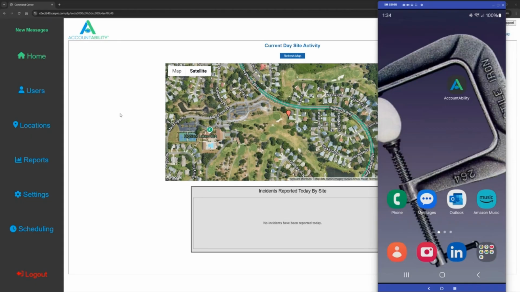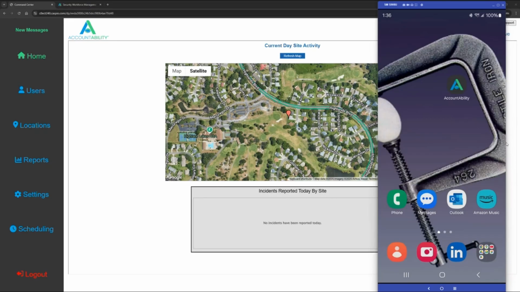What you're looking at here in the background is the command center, where management controls different activity types and incidents, and can track everything and decide how the reports go out to everyone. The nice thing about this app is you don't have to submit reports at the end of the day. Every time you do a submission, it automatically builds the report and it goes out the way that the manager wants it to go out.